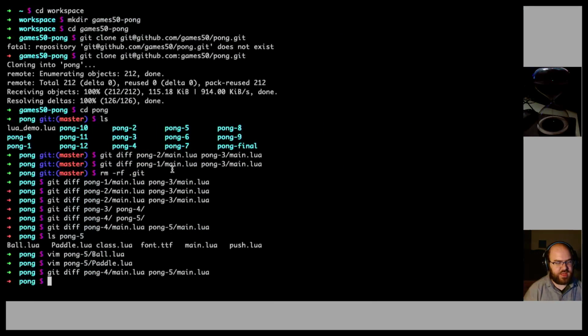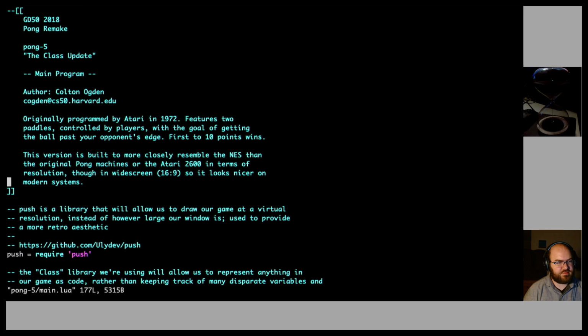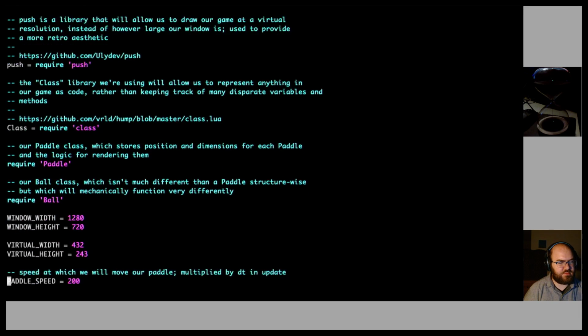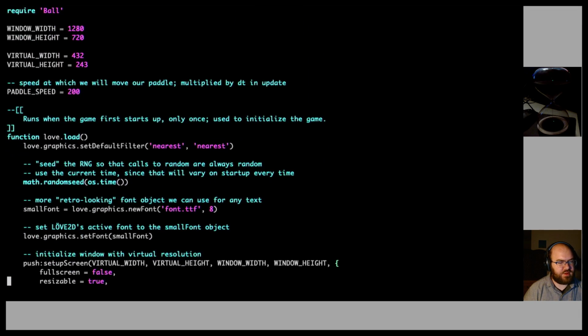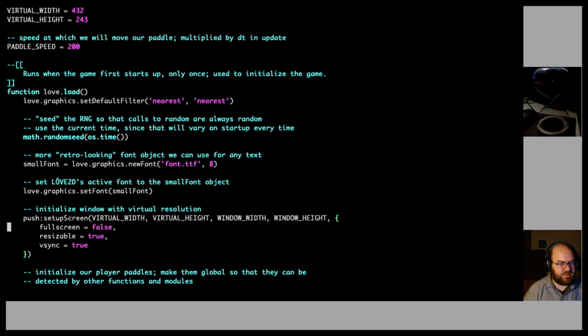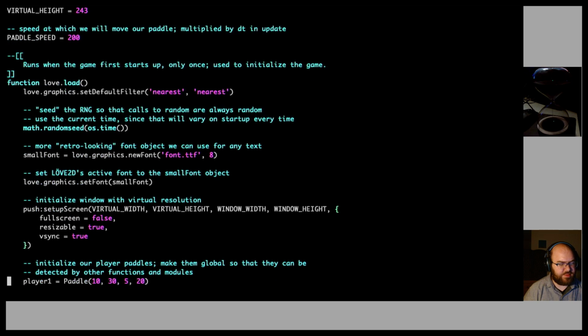And now let's look at main.lua, Pong 5 main.lua. We've got set default filter. We've got the small font. We've got setup screen.